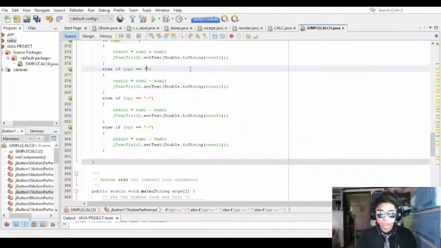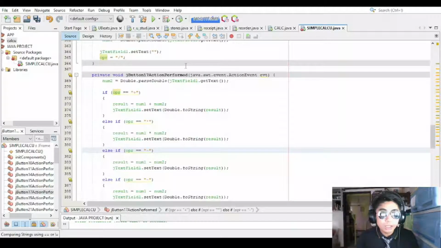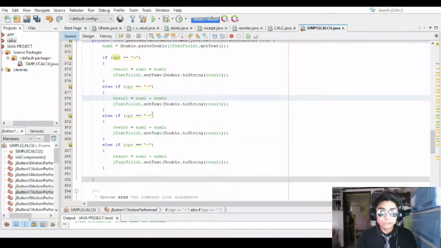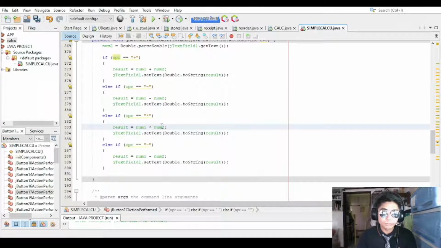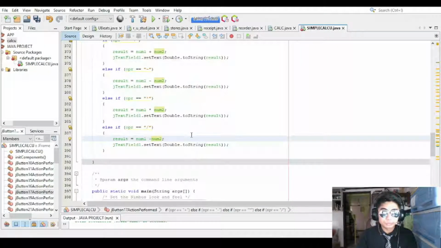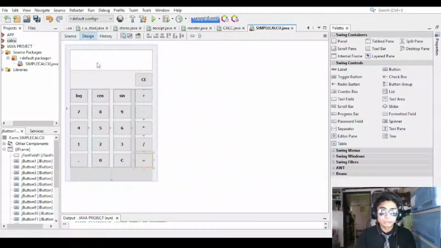Change it to multiplication, and the last one for division. There. Now all of these operations now have their functions.